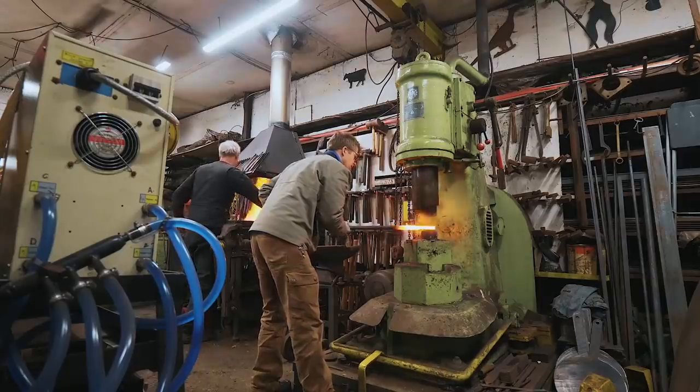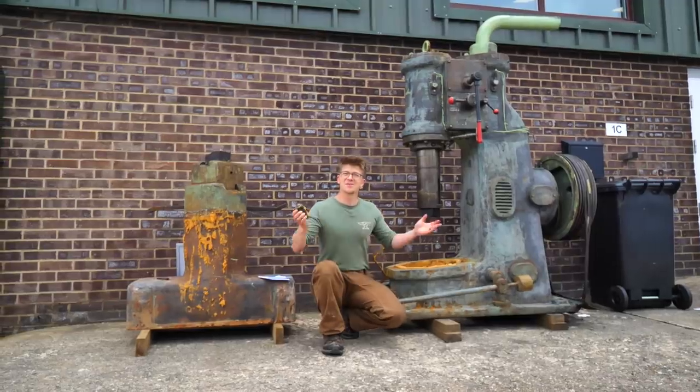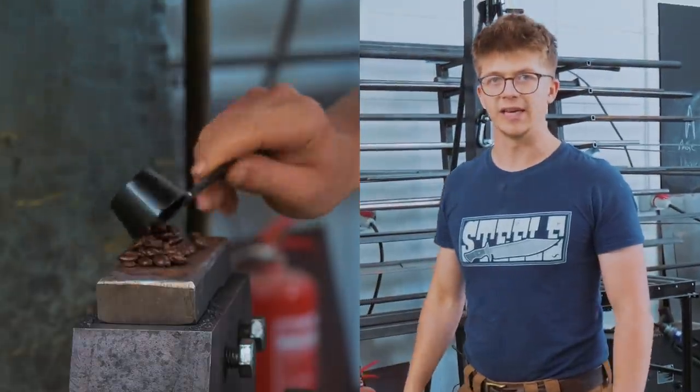Welcome back to the workshop — it's fantastic to have you here. This is my new-to-me German Bernsdorfer power hammer. It's got a 70 kilo RAM and there was absolutely no reason whatsoever for me to purchase it. I've already got a perfectly good power hammer, but I've only used it twice and it doesn't even make that good coffee anyway.